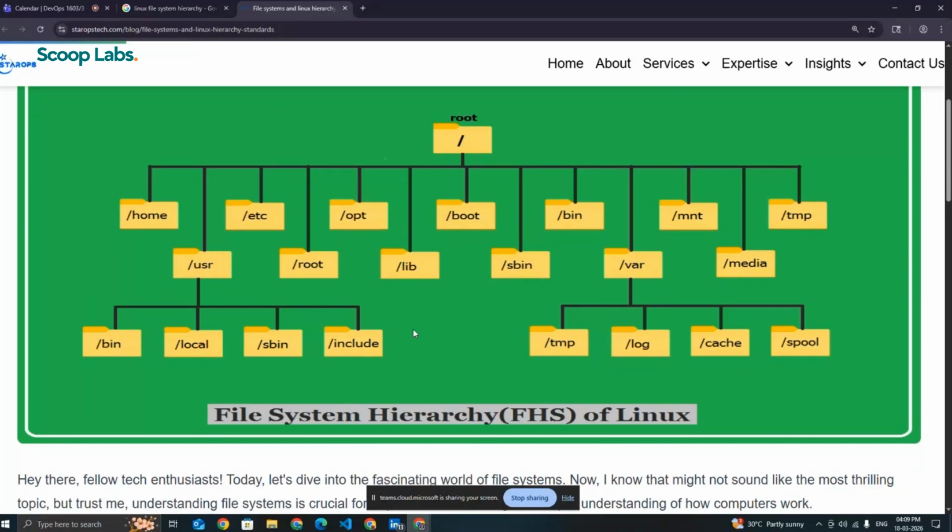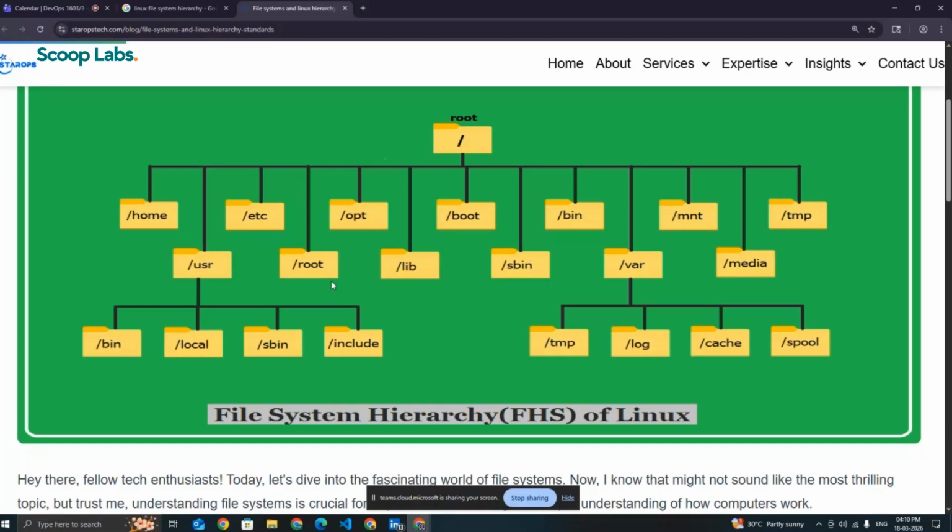The moment you plug in pen drives, hard disks and all, in Windows it shows removable disk and that kind of stuff, but in case of Linux it is the mnt. That is where it will be mounted. What are the two other things? Media as well as opt. Media and mnt are not that important.